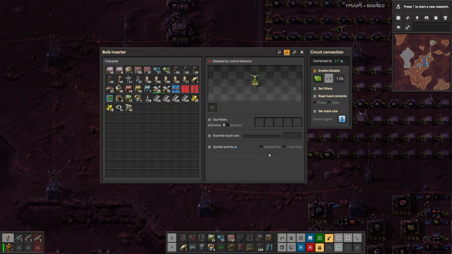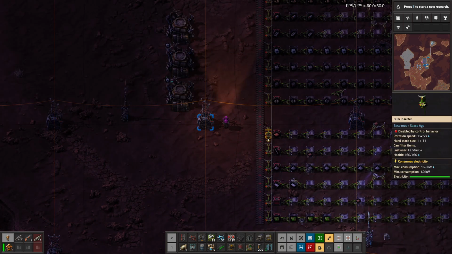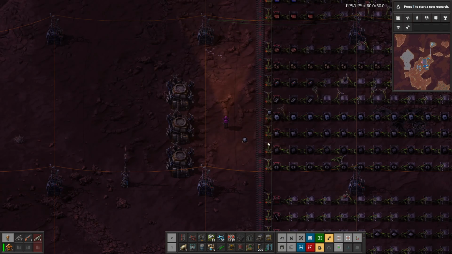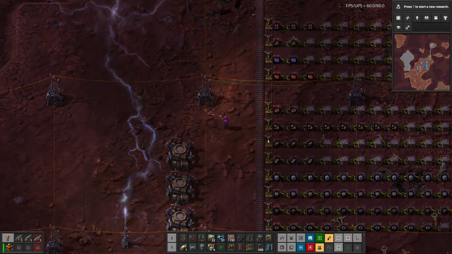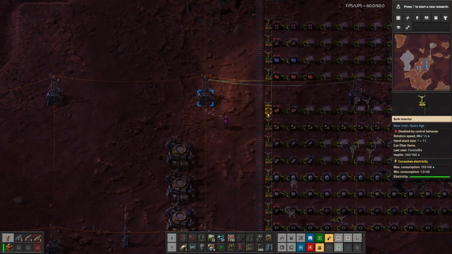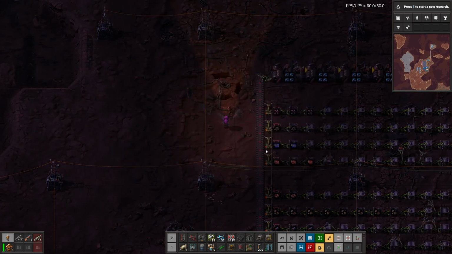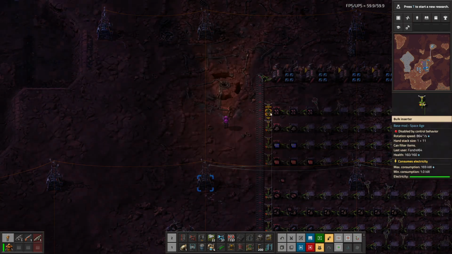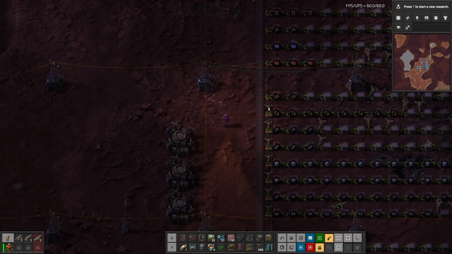Now let's verify. So green, bricks, plastic, iron, sticks, copper, gears, solid fuel, concrete, ice, steel, batteries, stone, copper cable, red, blue, things, ore. So now we can turn these.